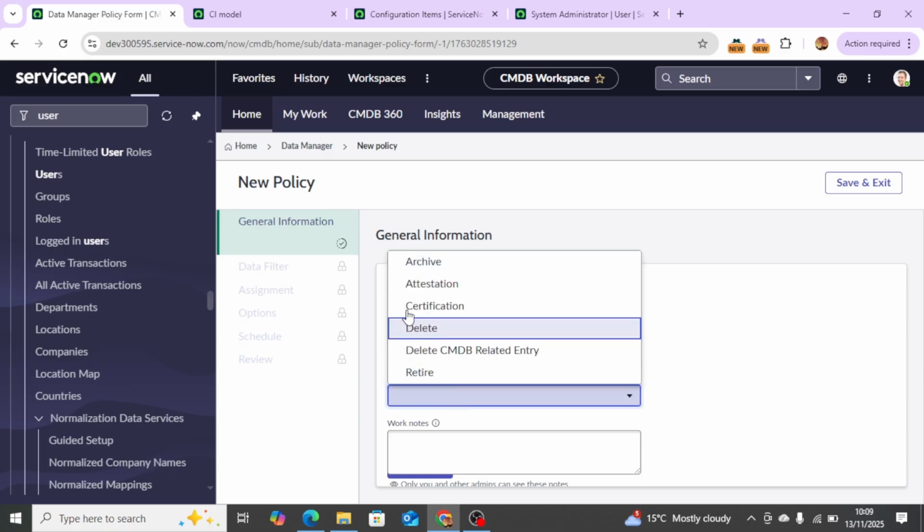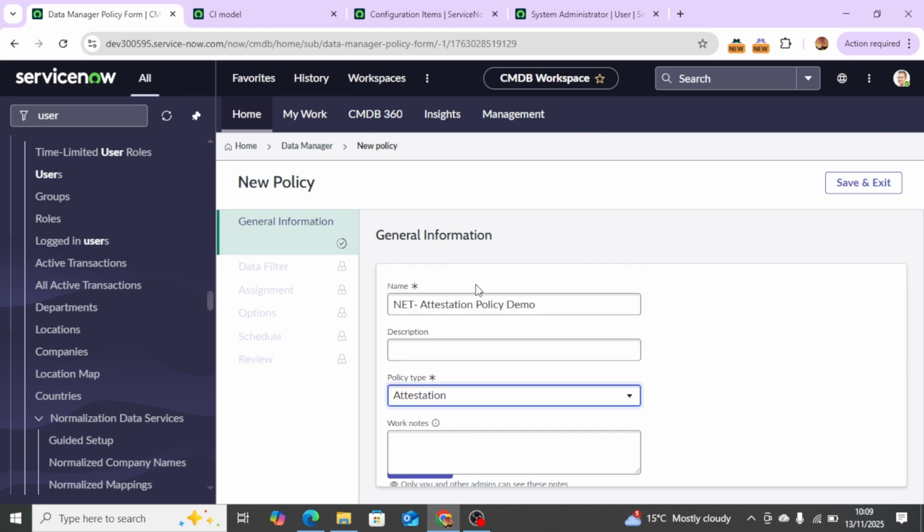Next, policy type. These are all the policy types currently we have. But the main items are attestation, certification, and retire. These three play a vital role in our business landscape. Mostly, we will not delete any CIs. Everyone knows we will not delete any CIs, because deletion is not a good practice. Instead of deletion, normally we set an inactive state. You need to consider that in your business landscape. Instead of deletion, maybe you go with an archive for inactive state records.